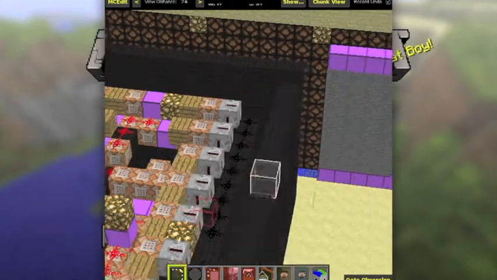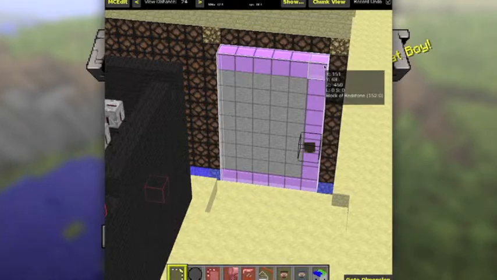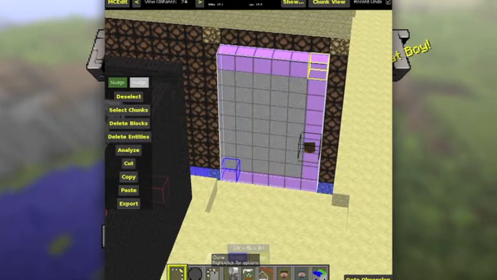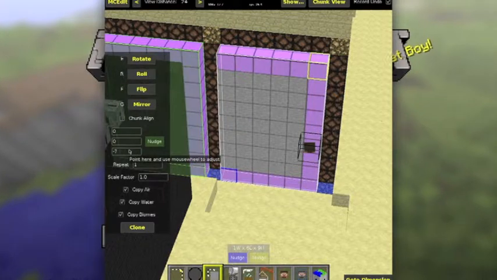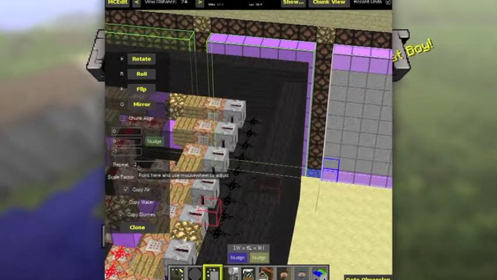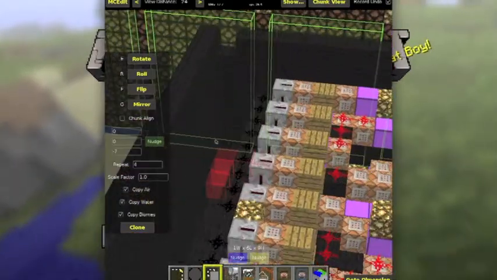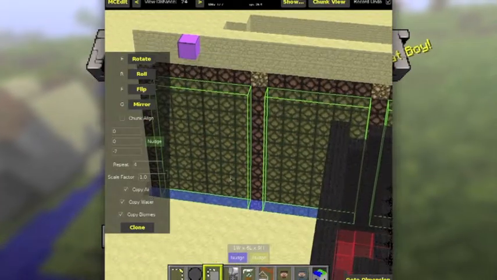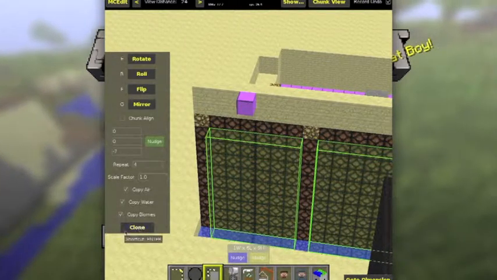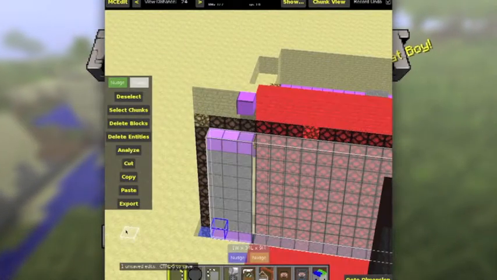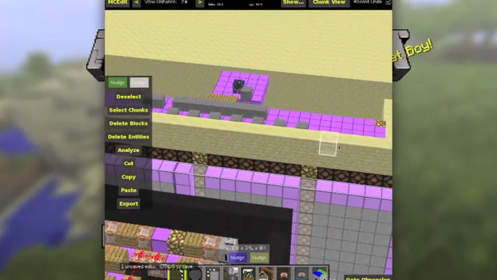Now what we're going to do is we're going to hop over. So here we are in MC Edit, and this is our C that we made right here. So we're going to select this, and we're going to clone it into each one. So I just happen to know that there's 7 apart. So we're going to clone it 4 times. Hopefully you're familiar with MC Edit. I'm sorry, this is my first time really explaining stuff on a video. I'm going to get better with this as I go along. Now we're going to push clone. And there we go. They're all cloned.